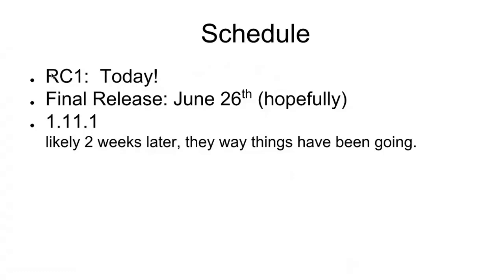My prediction that 1.11.1 was going to come out within 2 weeks was pretty much correct. It's out now. If you are already using 1.11, then you should update to 1.11.1, because we fixed a couple of important things that we honestly discovered within a day of the release. One of them we discovered the day before the release, but we decided not to hold it up. And that was the inability to restrict users from prioritizing their tasks as system tasks, which is kind of a problem if you have badly behaved users. And in 1.11.1, you have an ability to do that.